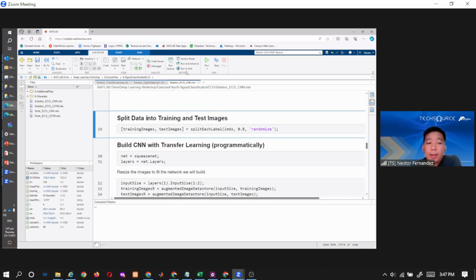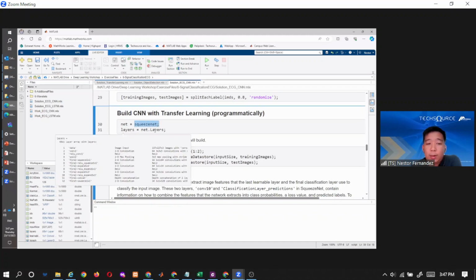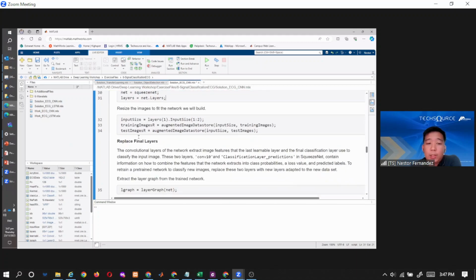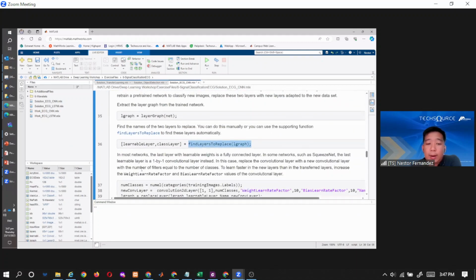Right, so again, the typical steps that you'd normally do, you split the data set, and here we're going to do a programmatic training. So you'll see here, we're calling SqueezeNet and we're calling the layers. And then we're just going to replace the final layers in LGraph here.